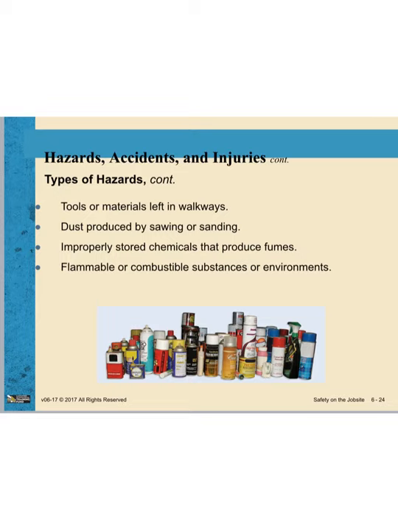Other hazards are things that are left in walkways. This could be materials, it can be tools, it can even be sawdust that was created by things that you're doing. Things become very slick when you're on a concrete surface. We need to make sure that we always clean up after ourselves. We also need to make sure that we store chemicals properly. We have a yellow cabinet that stores flammables, so any paint that's not being used, any combustible that's not being used, needs to be stored in that yellow cabinet so it's out of harm.